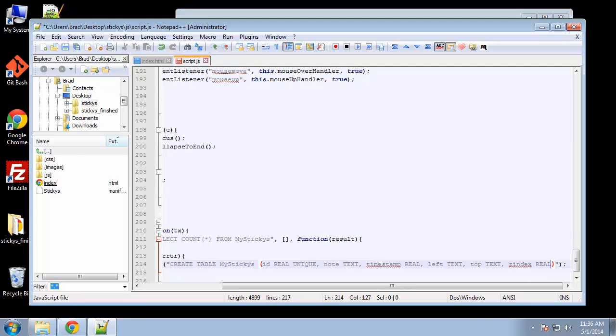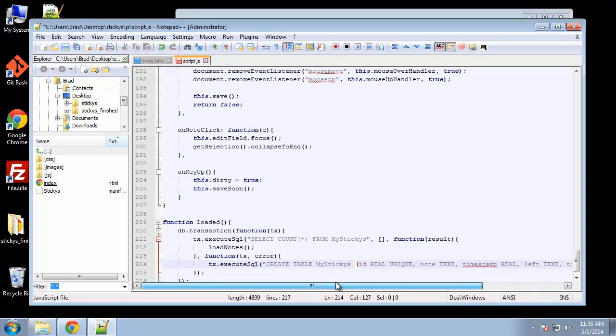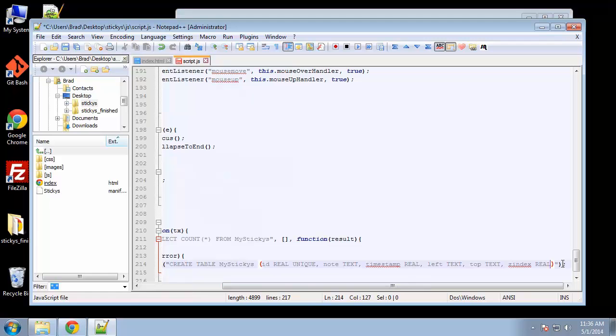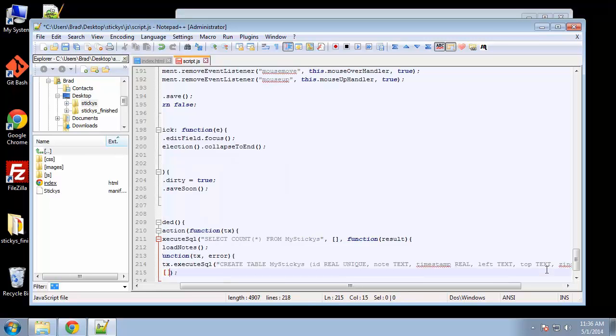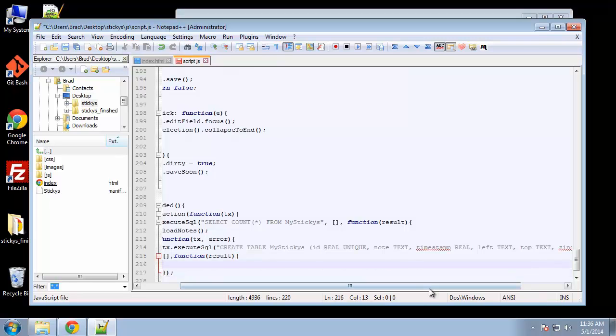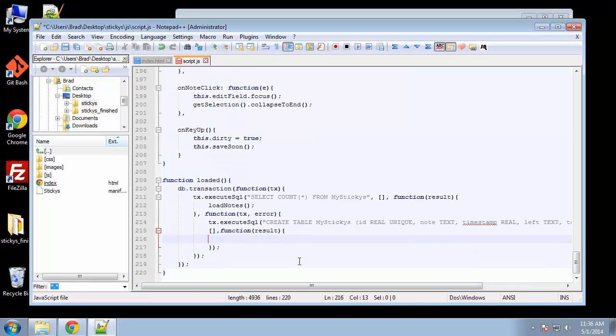Alright, so now again we want to pass in an empty array and then another function with our result. And this is going to call load notes. And we'll create that now.